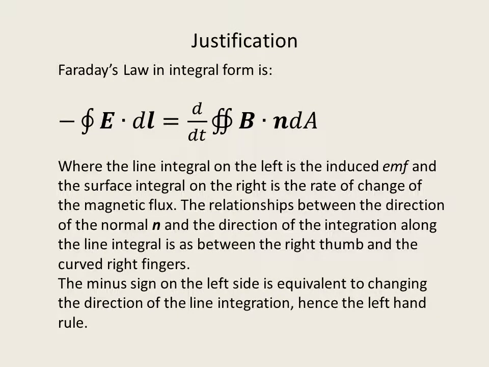This formula expresses Faraday's law in integral form. The line integral on the left is the induced EMF, and the surface integral on the right is the rate of change of the magnetic flux. The relationship between the direction of the normal n and the direction of the integration along the line integral is as between the right thumb and the curved right fingers. The minus sign on the left side is equivalent to changing the direction of the line integration, hence the left-hand rule.